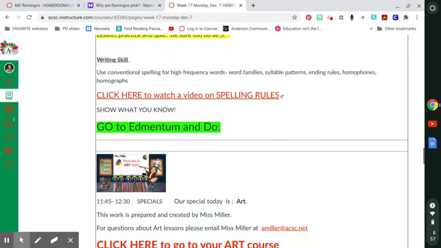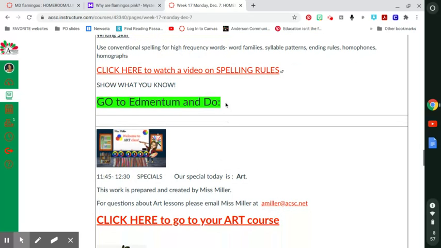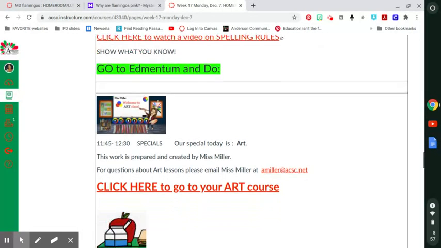For spelling, right now I don't have an assignment in there. I need to double check on that. But we are focusing on learning conventional spelling rules. For instance, with our comparative and superlative adjectives, when we add er or est to the end of a word, if it already ends in e, then we drop the e before we add that. If it ends in a y, we change the y to i before we add the suffix.